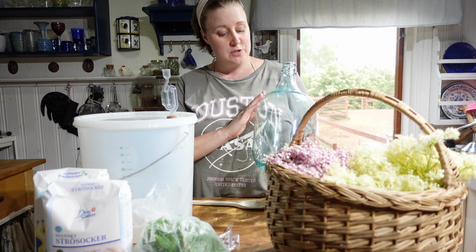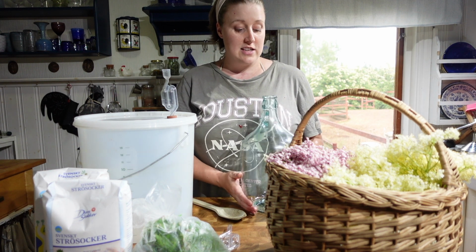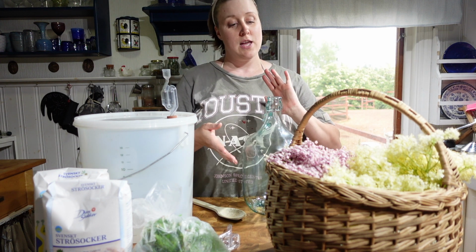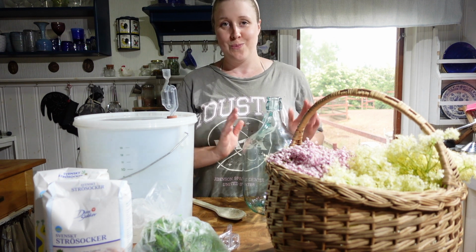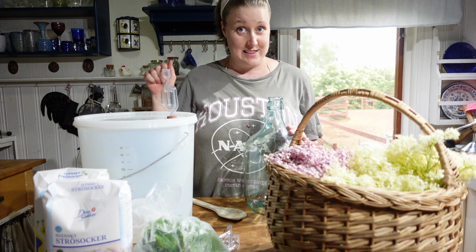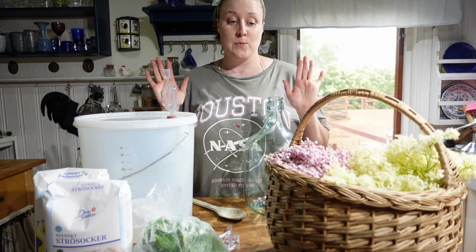So I'm gonna put the spruce tips in this one, and it is gonna juice for a few days before I add some of the juiced flowers from this one over to this one. So I'm gonna make an elderberry flower, spruce tip infused wine in this one, and then just an elderberry flower wine with oranges in this one. Of course, this is gonna have some oranges too because I'm getting water from that one. But that is what I'm gonna do.